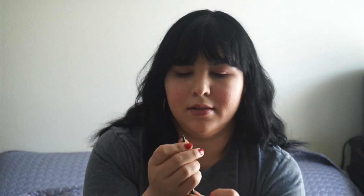Okay, it looks like there's a lot of pencil there because I've already used half of this. Yes, it gives you a lot of product. Does that product last? Absolutely not. I've used this twice and I've gone through half of it. It's ridiculous. I love it. It works fantastic. It's affordable. You can find it at your drugstore, but it does not last. I use the tiniest bits, and once I'm done with one brow, most of it's gone. It's ridiculous.